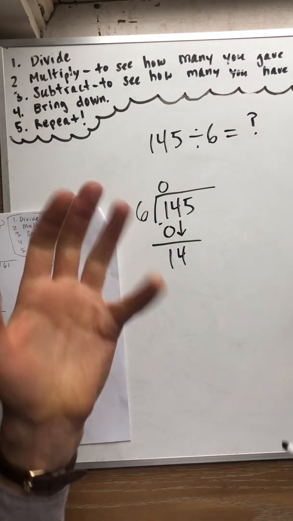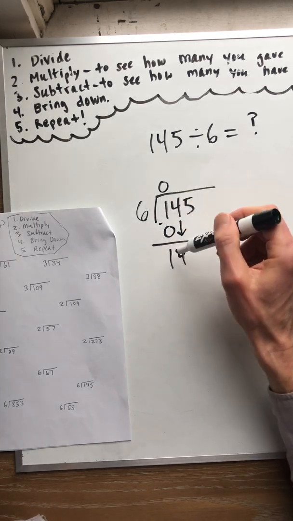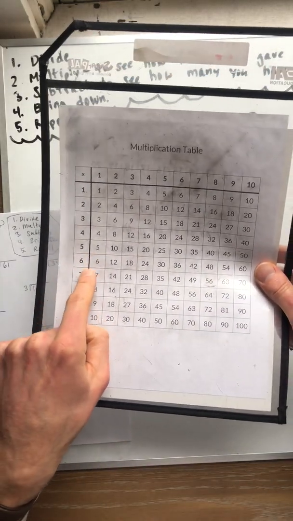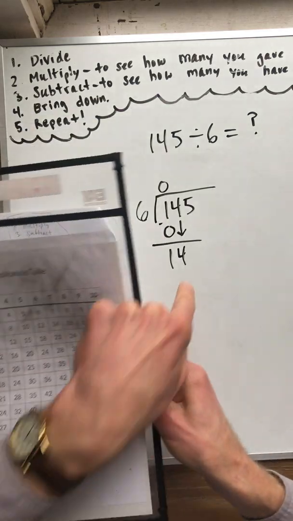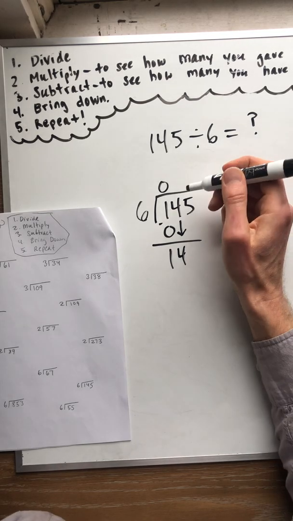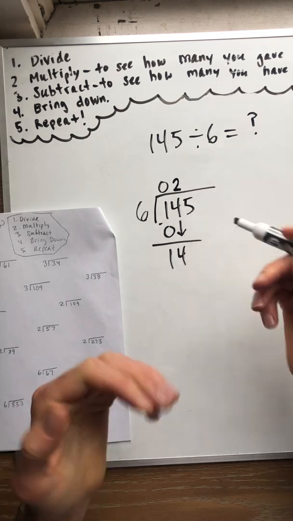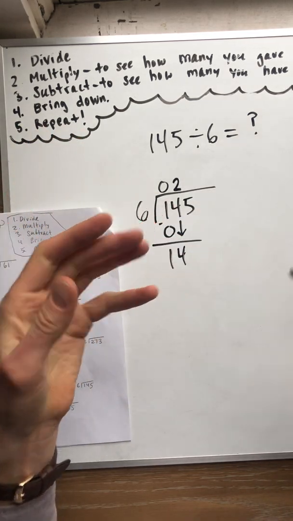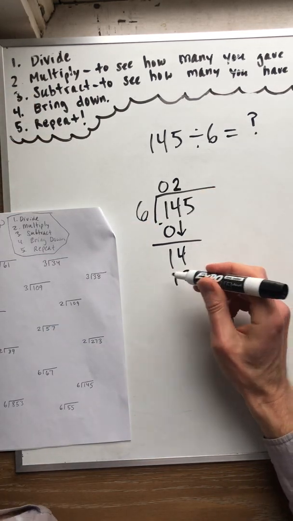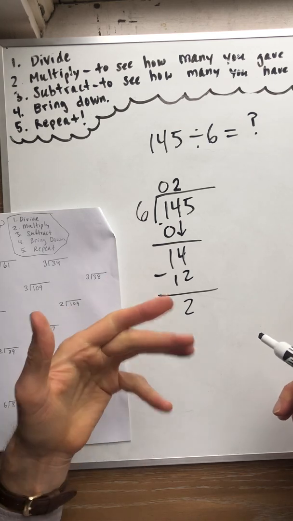Okay, now everybody's like, I'm gonna get some packs, right? And you're like, yeah, because there's 6 people and you got 14 packs. So 14 divided by 6, or how many 6s fit into 14? Well, let's see, 6, 12, if you're not sure, find this guy. 6, 12, 18's too much. I don't have 18, I've got 14. So 12 is as much as I can do. That means 6 times 2, so 6 goes into 14 twice. Each person's like, I didn't get a box, but am I gonna get a pack? Yep, you each get 2 packs. Then you multiply to see how many you gave out. 6 times 2 is 12. Subtract to see how many you have left. 14 minus 12 is 2. So we still have 2 packs.